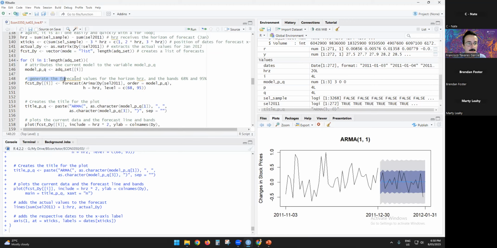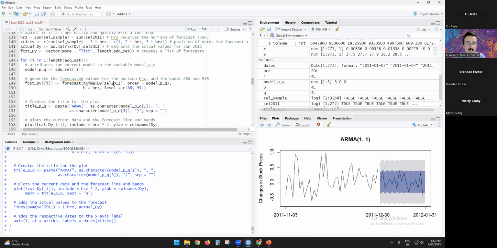First, generate the forecasted values. Sorry if you want to fix these little typos. Forecasted values for the horizon HRZ and the bands 68 and 95. So to forecast, we're using the forecast function from our forecast package.